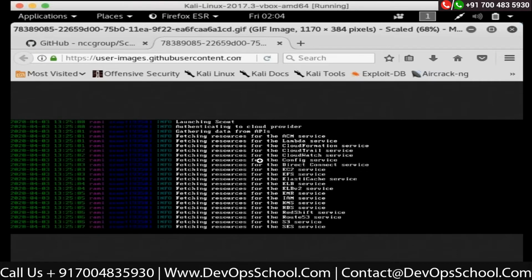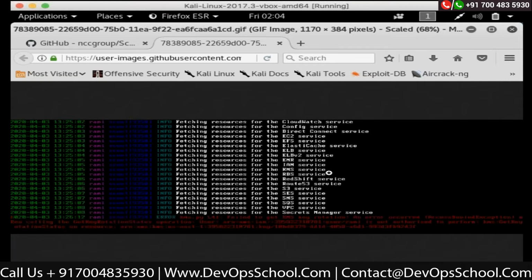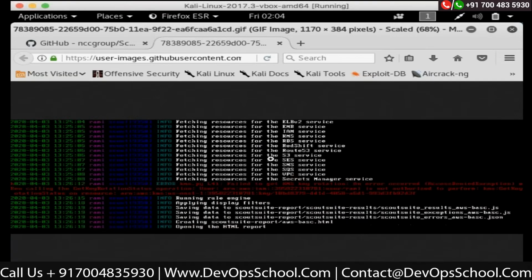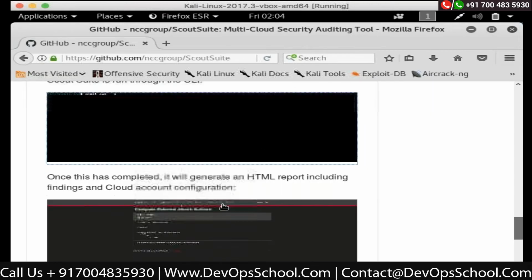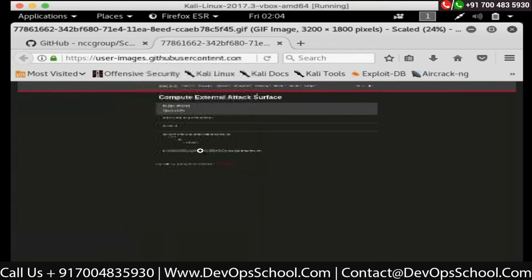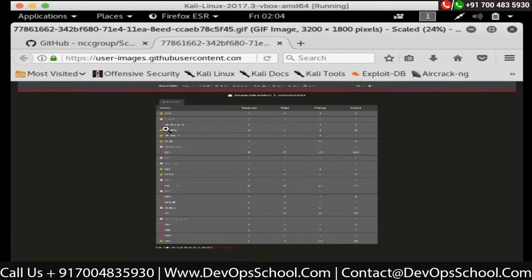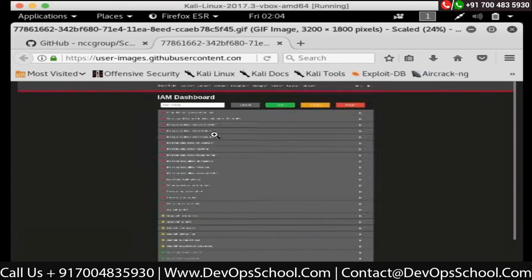Once you run it, a good set of commands will be running against your account, and it will give you the set of non-compliant standards in a very good HTML page output. You will have a complete website, which you can see over here. You'll have external things, what has happened, what has not happened. So you'll get a report card of your complete compliance and non-compliance.